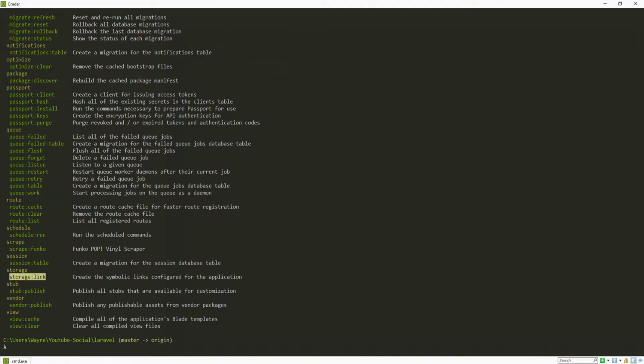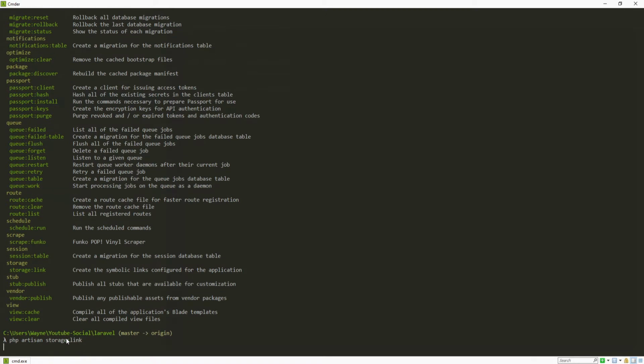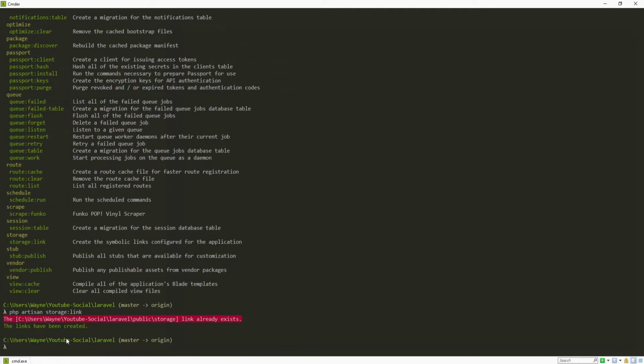So all you have to do is php artisan storage:link, like so. Now mine's going to say it already exists because I've already created the link. If you haven't done it, I suggest you do that first before we continue with the application. Basically that just links our storage location into our public folder so people can see images.